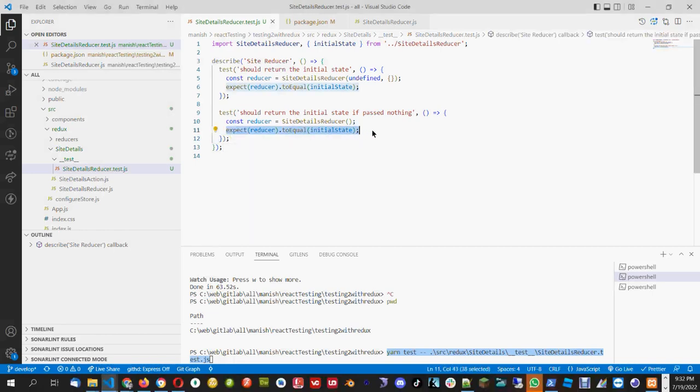What will happen, will it be the same or different if I pass nothing inside here, no parameters?